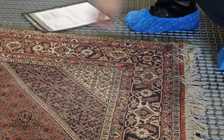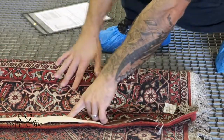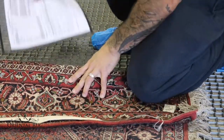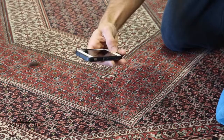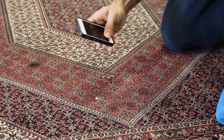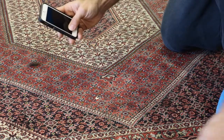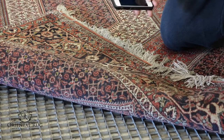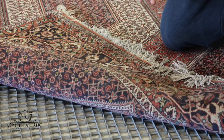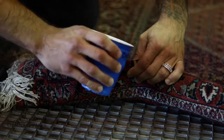When it's time to clean your rug, it will first go through a thorough inspection phase, documenting any imperfections while notating any problems that may arise during the cleaning, as well as taking photos of any problem areas. We will also be taking photos of the front and back of your rug and will provide you with before and after photos if requested. If we identify anything during this process that wasn't brought to your attention during pickup, we will then call you to educate you on the possible scenarios that could arise during the cleaning process.